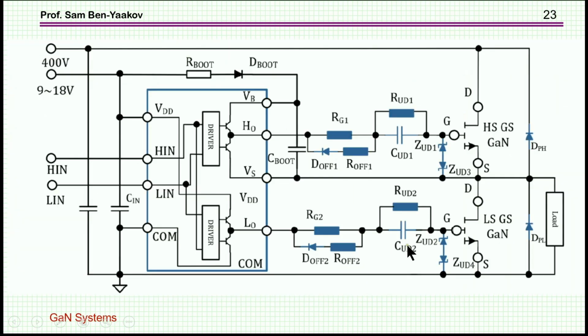And finally, I'm showing this other approach that I've shown earlier, and this is by GaN Systems. This is for a GaN transistor, gallium nitride transistor, in which the drive is supposed to be, in this case, I believe, +9, -5 or -6. And here we have the back-to-back Zeners, and this is the coupling capacitor, and again we have the two resistors for turning on and turning off, and we see here the two drivers for the lower and upper side of a half bridge.